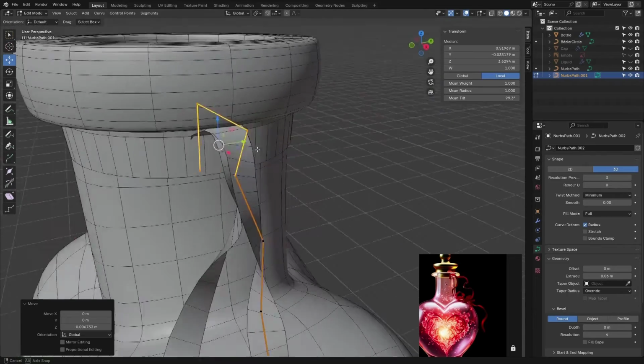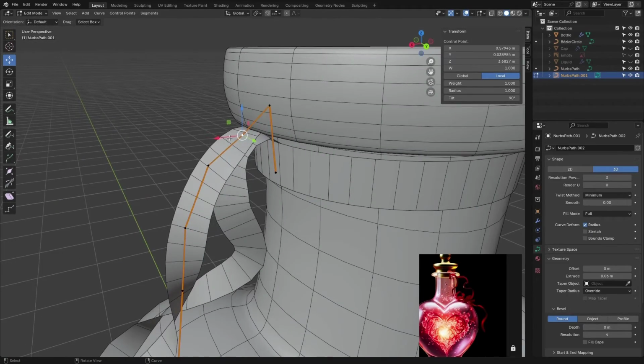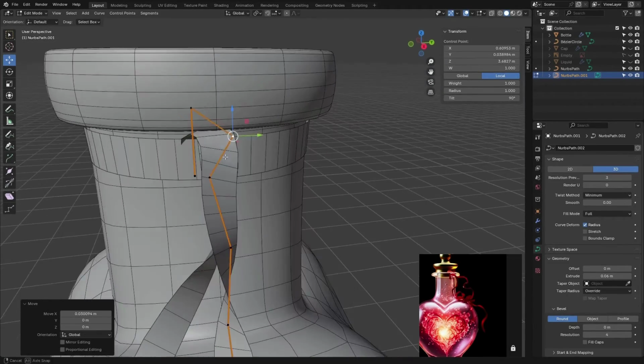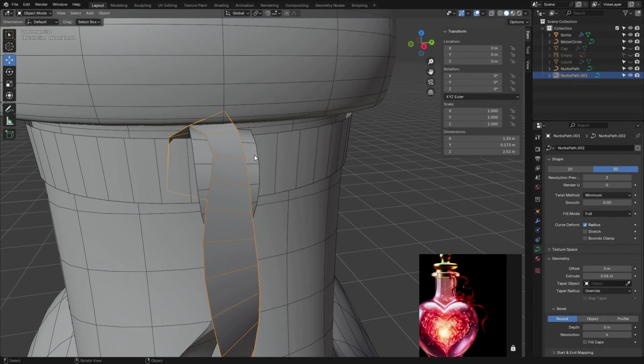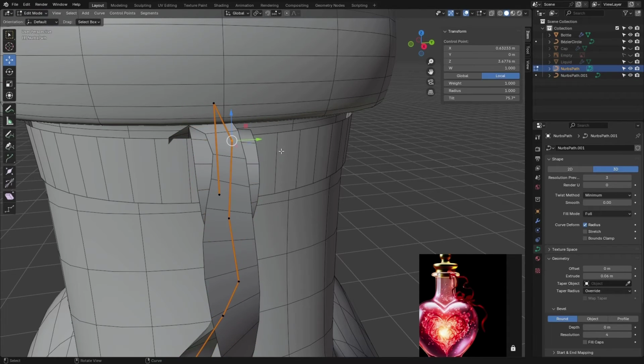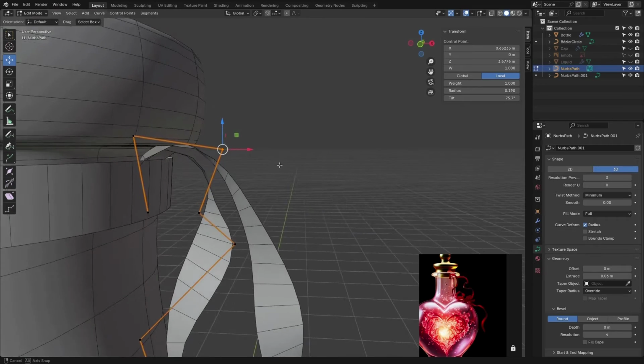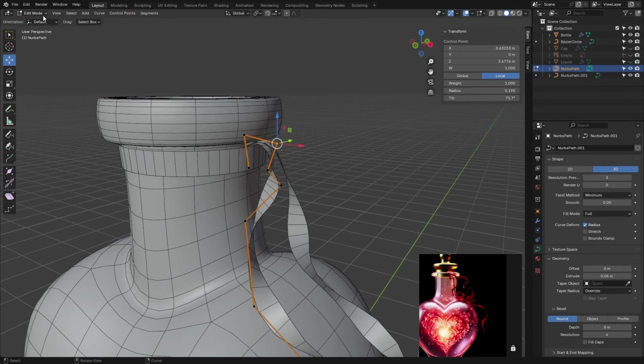And make it smaller right about this point. So scale, kind of make it smaller right there. And this one also, same spot, go smaller, right?